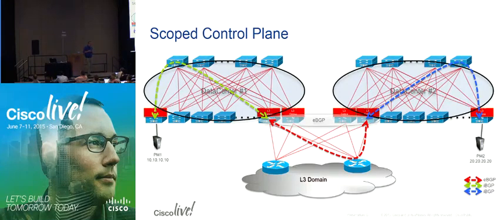Now, eBGP has something which is called, whenever I go from iBGP into eBGP, I do next hop self. That does not work. Because actually my control plane tells them PM2 is behind that border leaf where green goes into red. Is that true? No, it's actually not true. It's a layer 3 segment in between, right? That does not work there. So when I want to do this, I have to change BGP to do next hop unchanged. That's what I have to do.